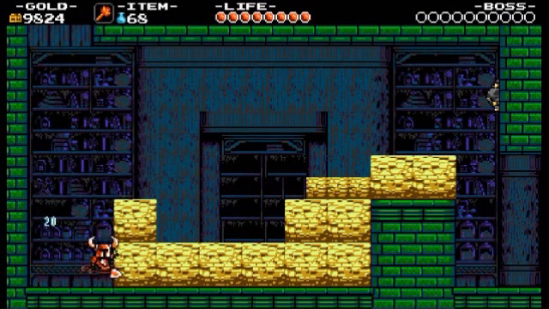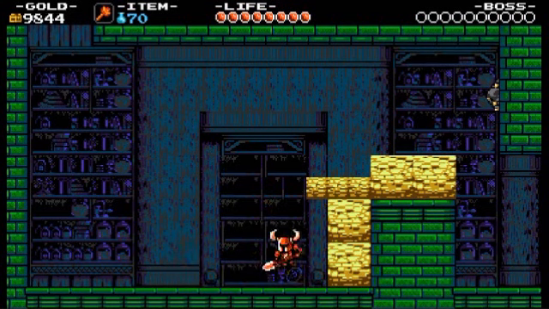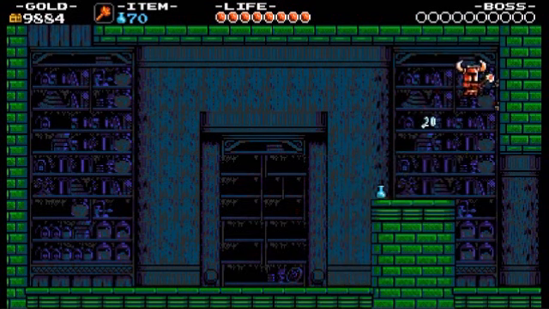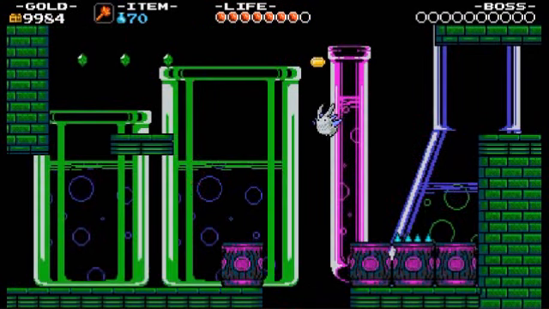Here is a little, again, they're nice enough to do it where there's no danger. You'll notice that when I've been pogoing on, or shoveling down on, solid blocks, Shovel Knight bounces off and goes up and down, pogoing. Here, by the way, is where I take my first hit of the stage, which is terrifically clumsy.